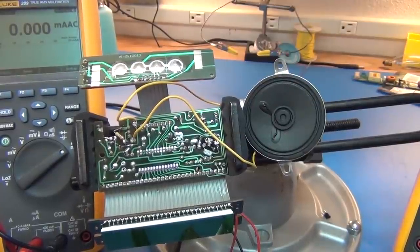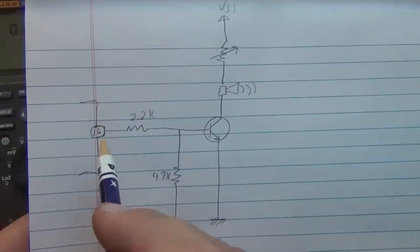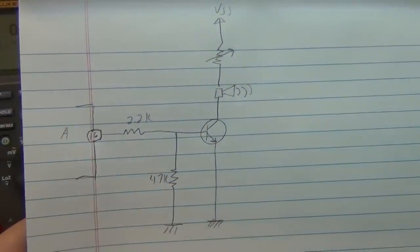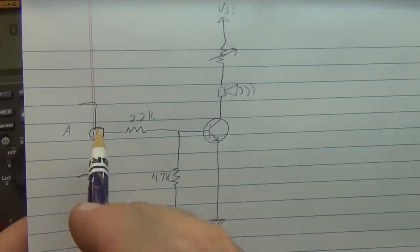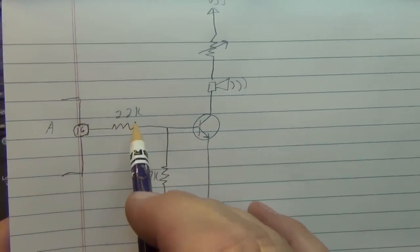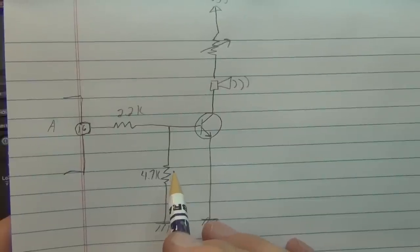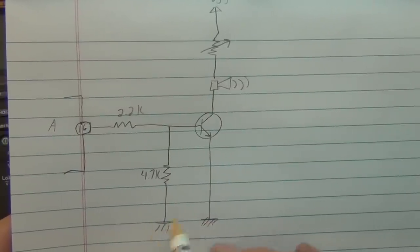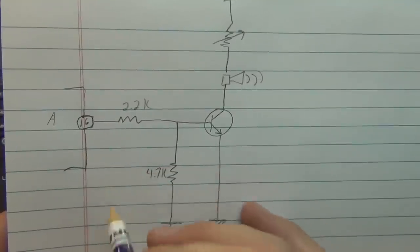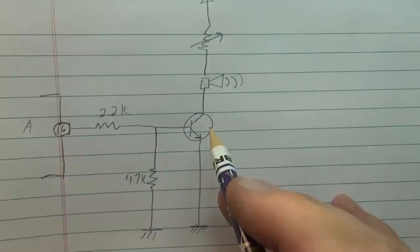So here's our hack solution ready for some testing. Pin 16 is the alarm pin that's coming out of the 8560 clock chip. My plan is to go through a 2.2K, kind of like what their diagram had, and then down through a 4.7K to chassis, or just ground. In their diagram, they had a capacitor across here, but we don't want that because we just want this beeping on-off pulse signal to turn this transistor on and off.